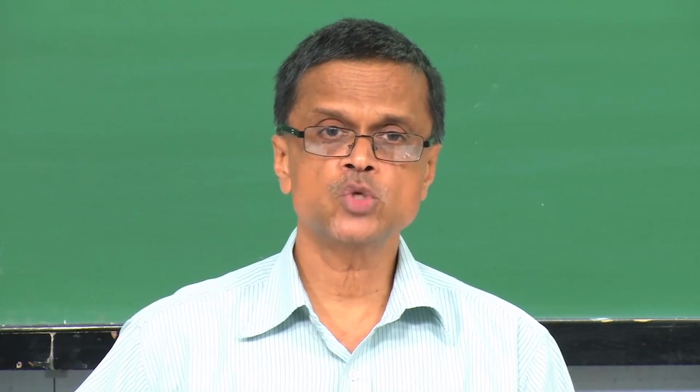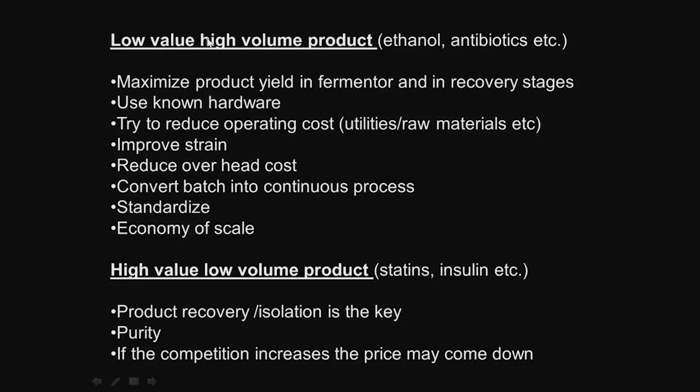At the same time, you also have something called low value high volume product. For example, acetic acid cost is very low, but then you have to produce in large quantities. Same thing with butanediol, cost is low, but you may have to produce in large quantities. Some of the antibiotics, cost is low, but you may have to produce in large quantities, ethanol. So, these are examples of low value, they will be running into rupees, but they have to be produced in very large quantities. Okay. So, they are called low value high volume products, and the other one is called the high value low volume product.